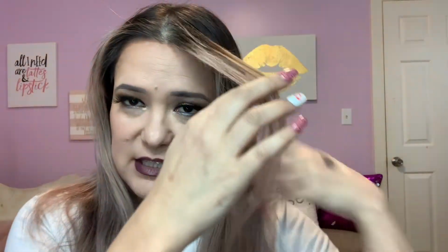I always like to split my hair in half, and I also like to pull my hair half up whenever I start to curl it. But I want to show you guys how I'm curling using this first strip here, just so you can see how I'm doing it before I start to actually curl. Because when I curl, I start with the back and I work my way forward. So as I'm curling, I can throw my curls this way, and they won't get in my way.